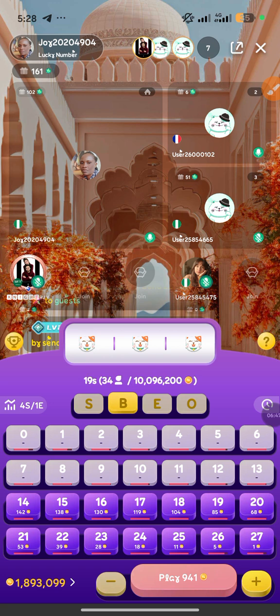Let's just see. Lucky number. This kind of lucky number games, I don't like them, because it deals with luck, obviously, but you have to have luck in this kind of game. I currently have 1,893,000 coins, so I can spare a little 900. Let's see if I can win this one. 2 and 10 come aside. 2 and 10 and the rest come aside.